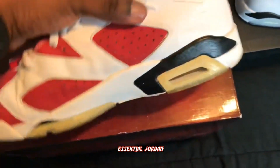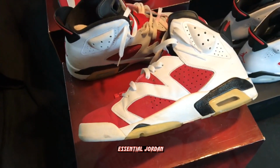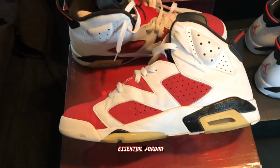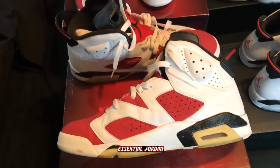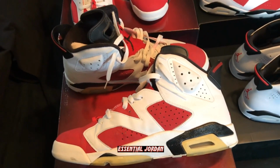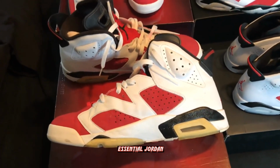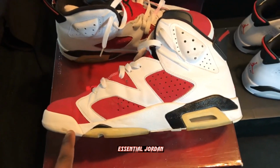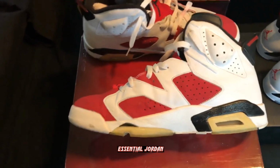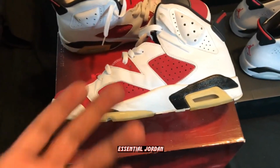Unlike sixes, even though the sixes going back to about 2018, I think the Orion blue joints that Jimmy Butler was gonna wear when he was in Minnesota, that generation and up till now, the sixes have been getting a little more comfortable. But just to give you an example, if any of you have any of the Recraft 90s from last year, like the Volts, the Royals, the Purples, or even the MX3s, quote unquote, the Laser Blues, Infrareds, you see how much more comfortable those are. Those use the exact same tooling as these, with polyurethane midsole, heel air unit, and an encapsulated forefoot unit. Exact same tooling. So there's no reason those should be so much more comfortable when these can't be. They're just not making them the same way.